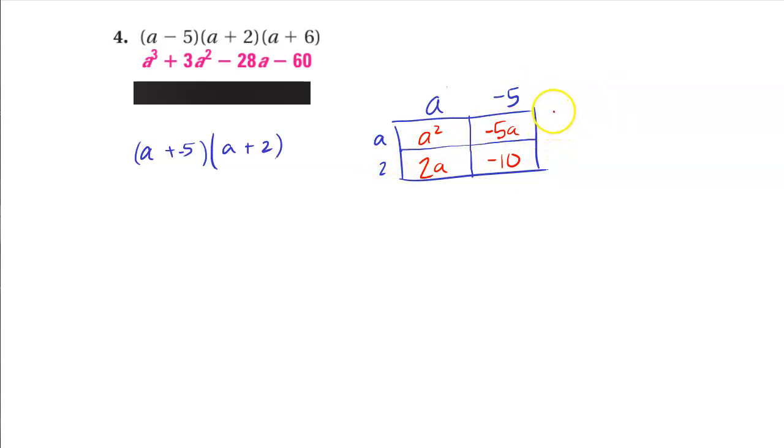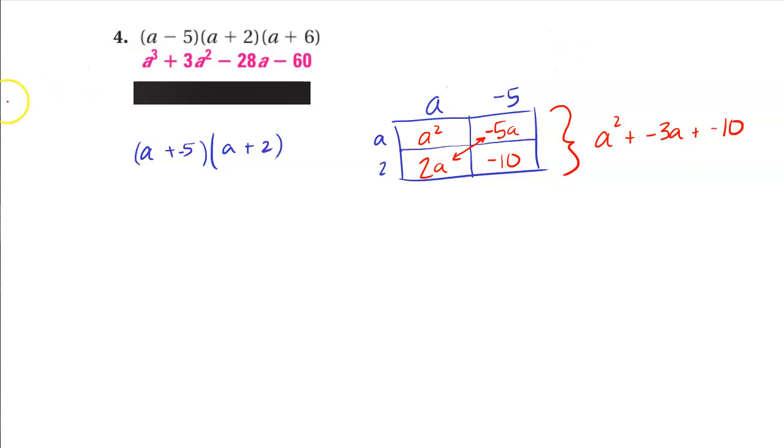So when I multiply this all together, I have to now add these terms up, right? I'm going to add these 4 terms up, combining my like terms. The only like terms that I have are right here. I have a 2a and a negative 5a. So the end result is going to be a squared. Now I'm going to add those up to get plus 2a plus a negative 5a is going to be negative 3a. And then minus 10, or again plus negative 10. You can write it with pluses if you want. If you don't want to, you can just say minus, whatever helps you the most.